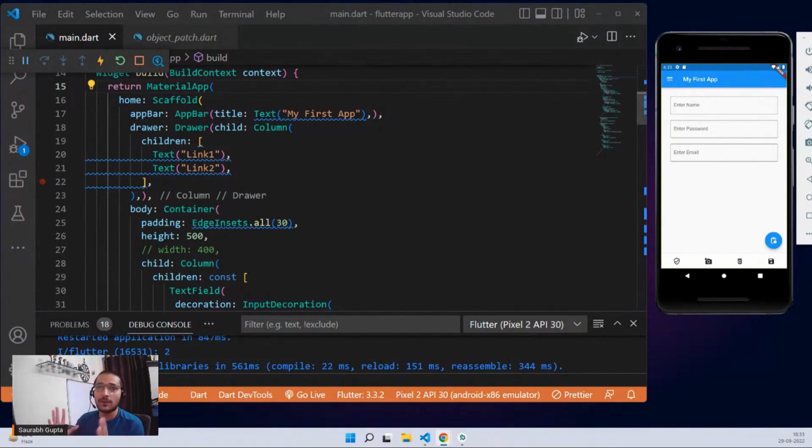I first of all really hope that you guys are enjoying all the things till now because we have learned a lot of things. Now we know how to set up Flutter in our PC, how to create an emulator, how to run our first project, how to run a Flutter project. Then we have seen what are widgets, what is a stateless widget, how to create your own, and how to create a screen. Then yesterday we saw how to create images, how to create a text field, how to create a button, how to handle basic events, rows, columns, layouting techniques. So we have seen a lot of things.